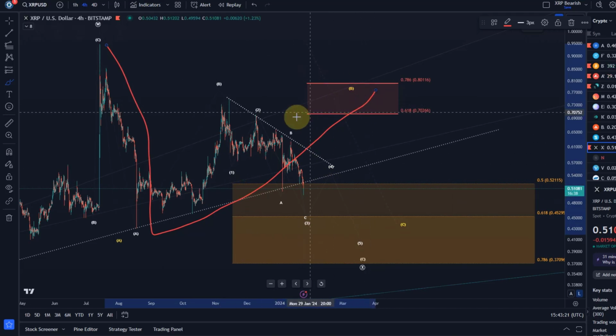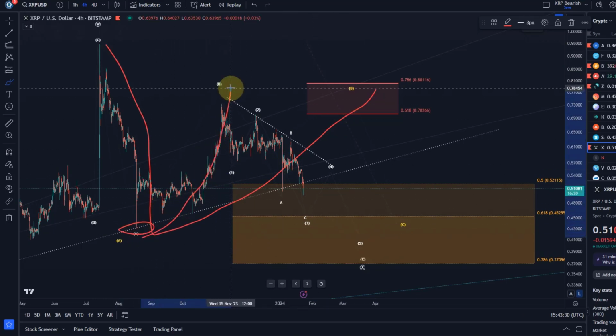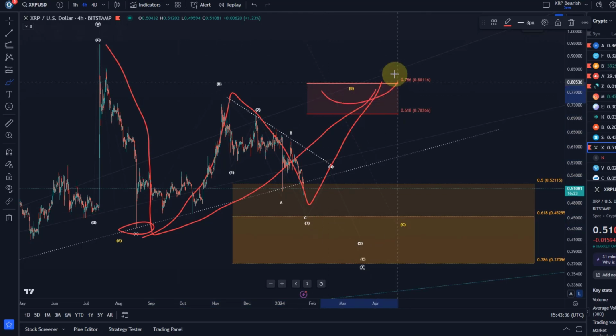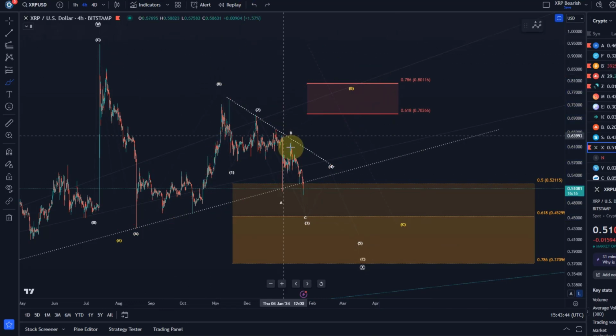So in the alternative, also because we haven't broken below this swing low that was made in August, this here was an A wave to the upside, a B wave to the downside, still only 3 waves down, right? And then a C wave to the upside, and then the B wave finishes in this region, roundabout, yeah? And then a C wave down can follow. So in both scenarios, we're dealing with corrective structures.